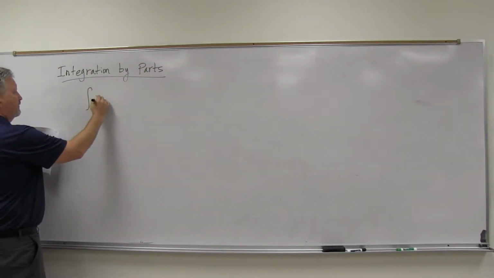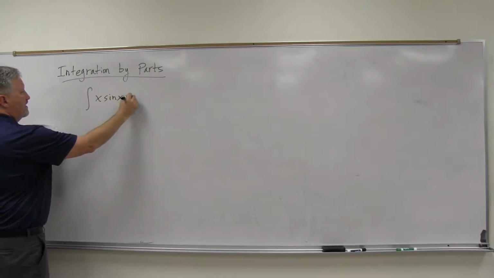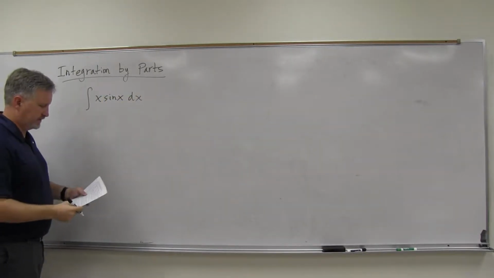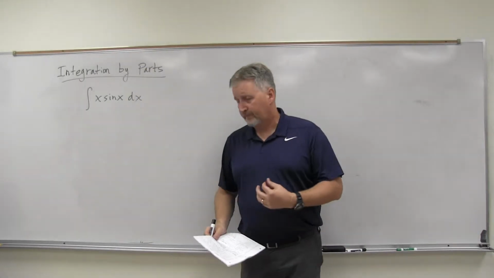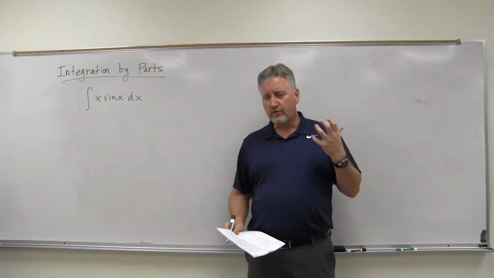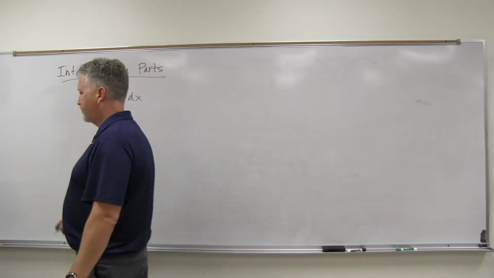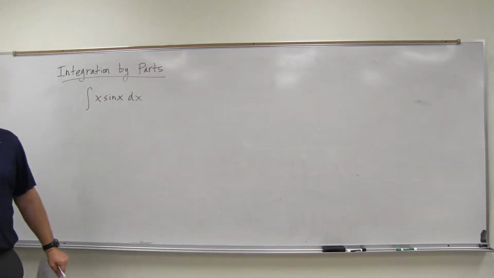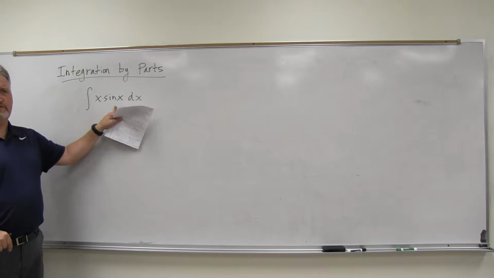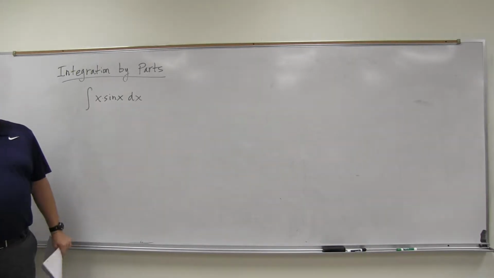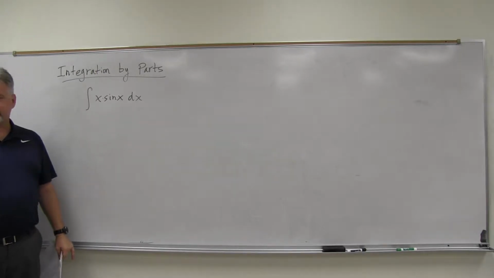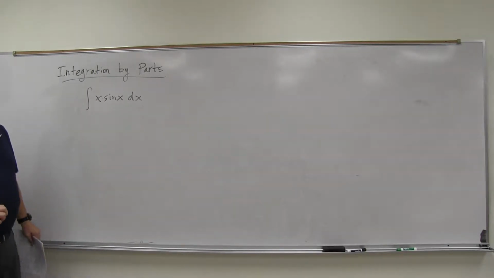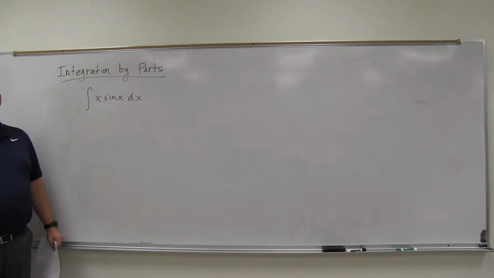Let's first look at one where we have a little bit of difficulty with what we've done so far. We know that unfortunately if you have a product, you can't take the antiderivative of the first times the antiderivative of the second to get that integral. It just doesn't work that way. Plus and minus, those you can do individually, but not times or divide.